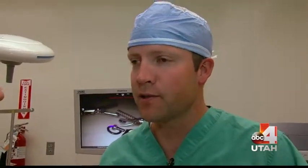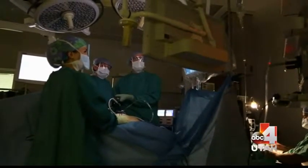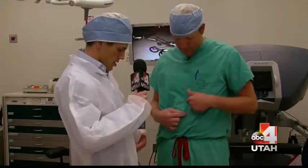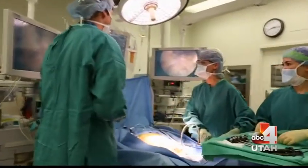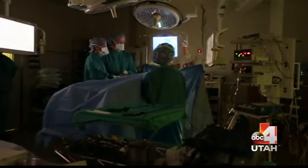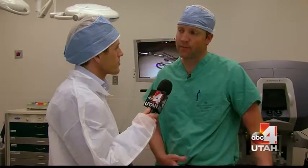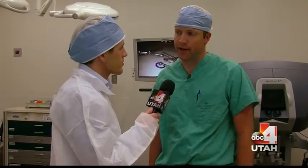It's a great question. The robot typically is going to allow us to do surgeries that we couldn't do otherwise. For example, pancreas surgery typically requires about a 12-inch incision that goes kind of from stem to stern right down the belly, and about a month of pain and discomfort to recover from. Using the robot, I can essentially do the surgery from the inside through a small incision — the biggest of which is about two and a half to three centimeters — and just a couple of others to put my tools in. That gets patients feeling better faster, with less pain, and they get on with their lives much quicker.